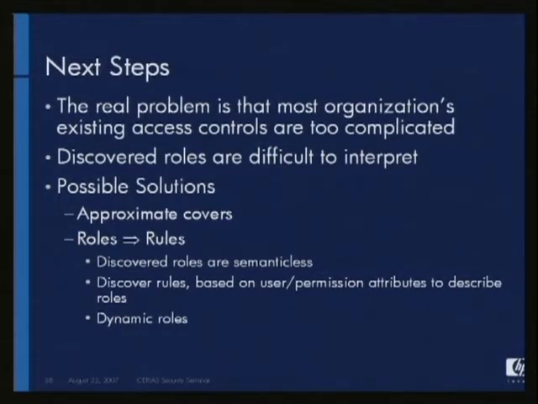And so things that we're discovering in the role discovery, while they do good things like identify low-hanging fruit that you can go after in this role engineering process, and they expose this noise in the system to sort of indicate where there might be problems in your existing access control, a lot of the roles that we're discovering become very difficult to interpret to the people we're showing them to, so this customer we have and to HPIT. So there's a couple of reasons for that. One is that the noise in the system, these false positives and false negatives, fracturing these bicliques in such a way that's bad, that's sort of deriving a set of bicliques that may not be actually semantically meaningful, right?